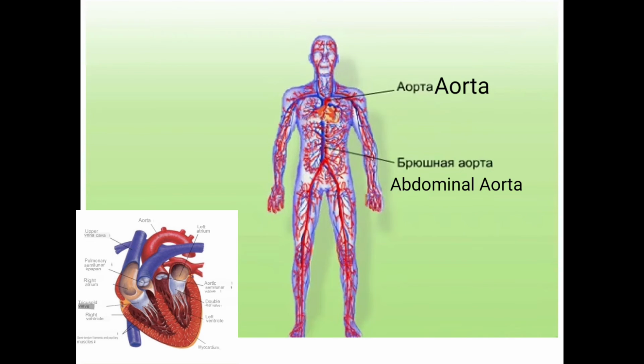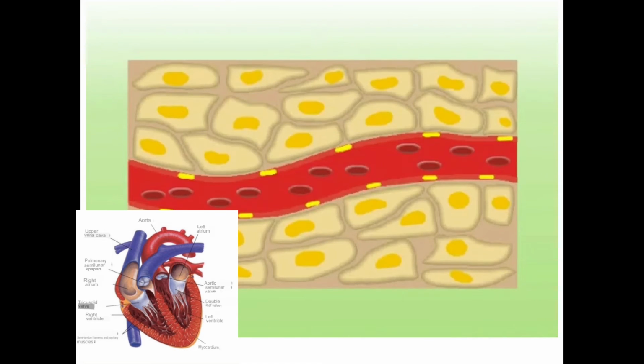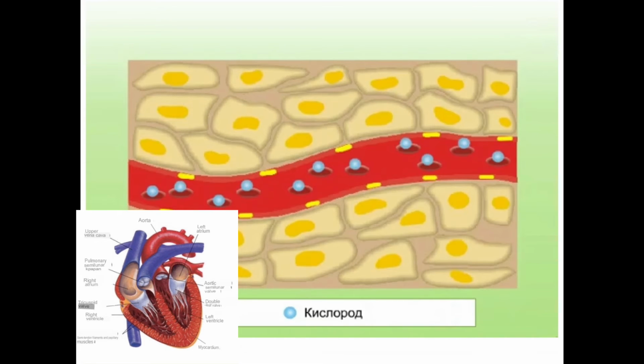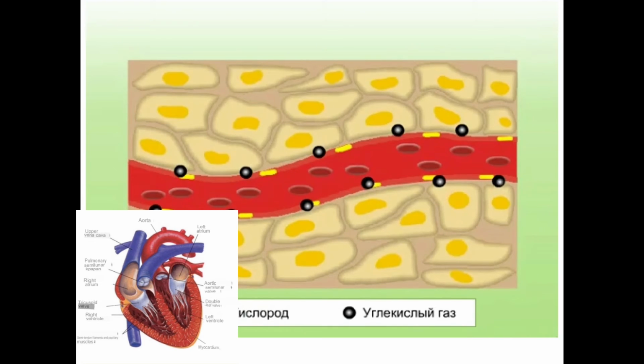Capillaries: the exchange of substances between blood and surrounding tissue takes place through the thin walls of the capillaries. Hemoglobin in the blood, previously combined with oxygen, as oxyhemoglobin, again breaks down into hemoglobin and oxygen. Oxygen together with nutrients penetrates the tissues. Blood plasma absorbs the carbon dioxide and waste products from the tissue and carries them away. As a result of this exchange, blood turns into venous blood.